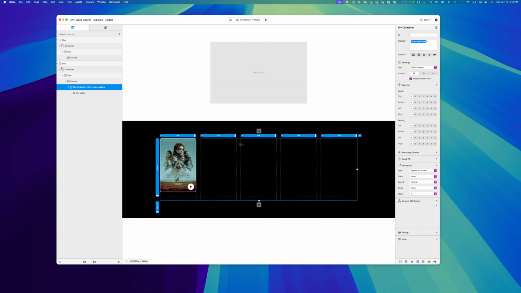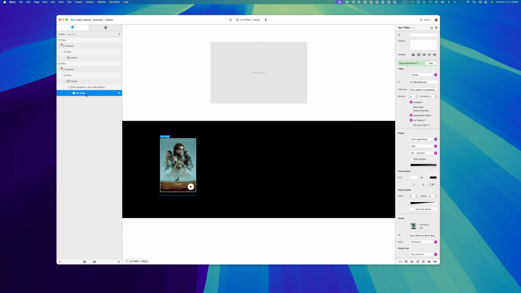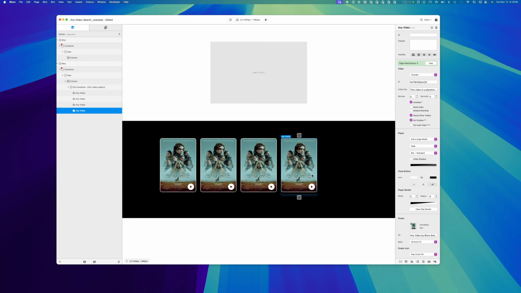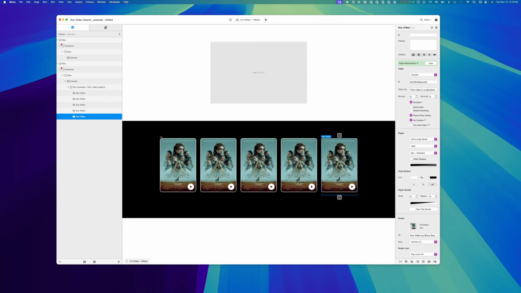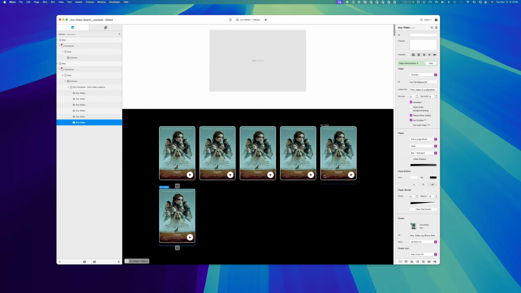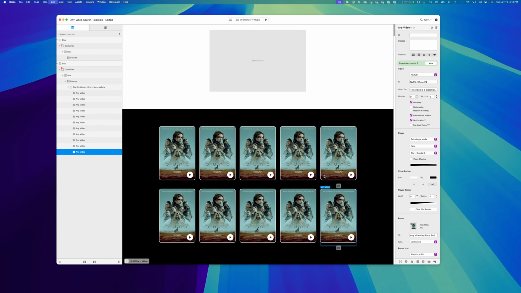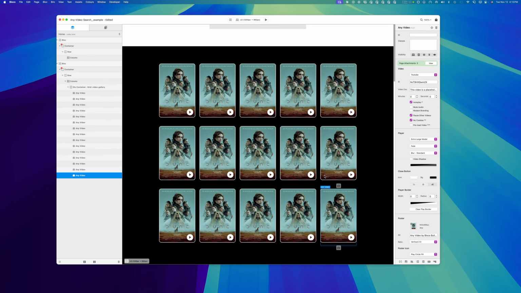Okay, coming back here, we know that we've got our 5 columns for our CSS grid. So what I can do now is go ahead and duplicate our any video brick. I do recommend just styling up one any video brick and then duplicating that through your project. I'm going to duplicate this now, and as we get past 5, you'll see that it will wrap and create a second row, and I'm going to do 3 rows of 5. There we've got the basis of our video gallery.